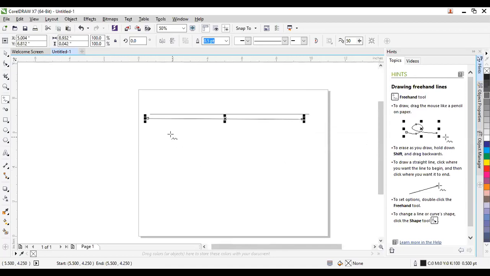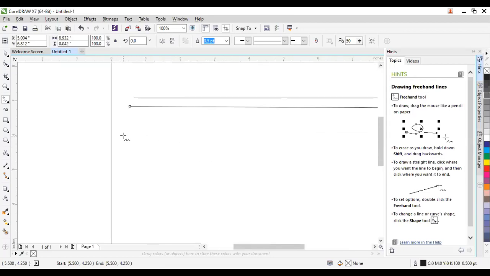Another way of getting your line straight and accurate is this: after selecting the freehand tool, when you click on any space, you can place your hand on the control key on the keyboard and then drag.